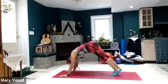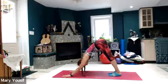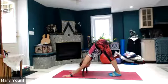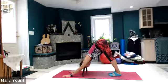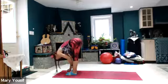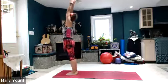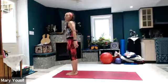and exhale, down dog. 5, 4, 3, 2, 1. Look between your hands, walk or hop, flat back. Come to forward bend. Inhale, lift all the way up, stretch. Exhale, Samasthiti. We're going to keep moving.